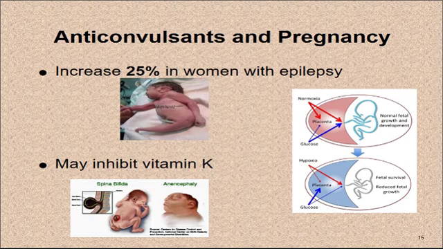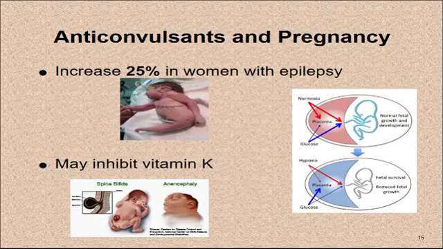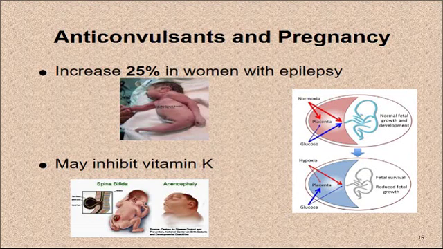Anticonvulsants in pregnancy. Your text has a section on page 308. It talks about this, and so it's one of those risk and benefits. If somebody has seizures, they can cause hypoxia, which leads to compromising fetal survival and reducing fetal growth rate. So you have to control the seizures.